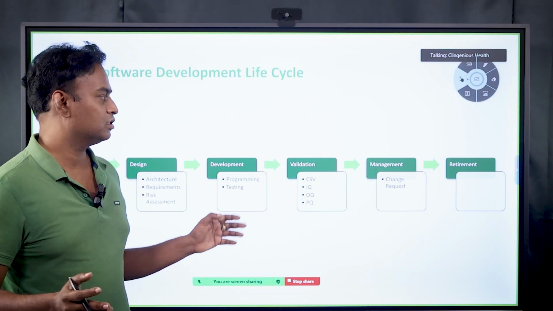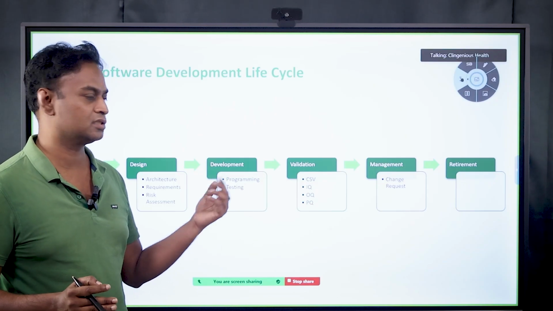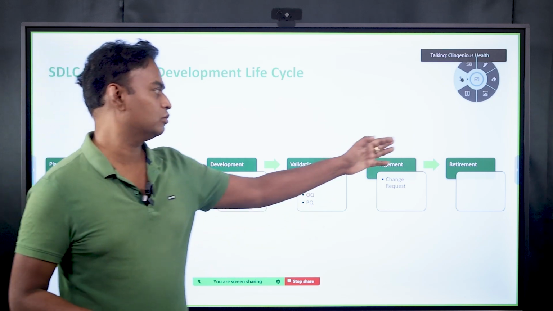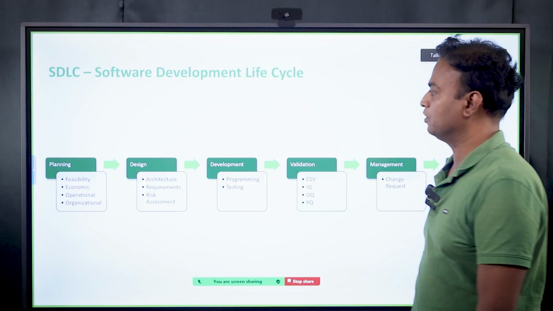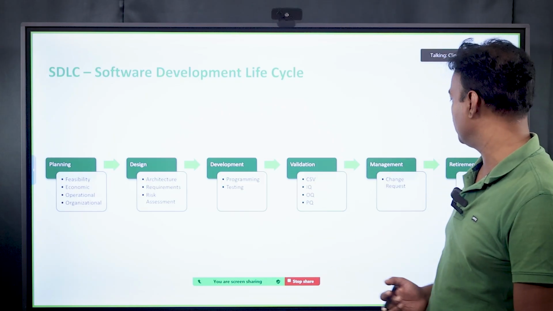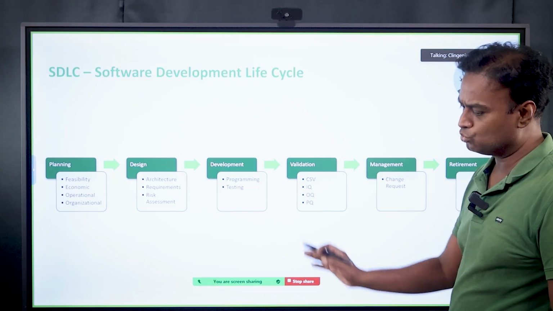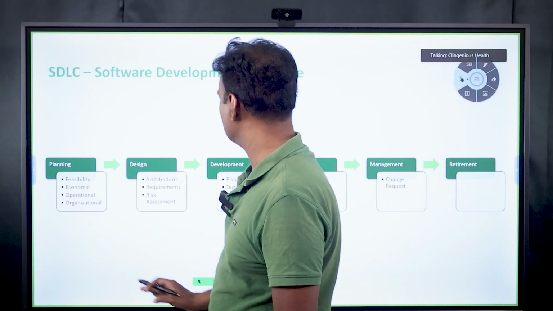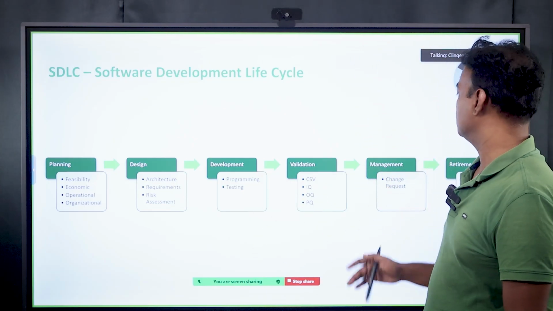Once you think the technology is done, the clinical trial is done, and this technology is no more, maybe after 20 years, 30 years, you need to build a new system with new technology, then you retire the system. So basically, this is the software development life cycle: planning, design, development, validation, management, and retirement. So this is true for other companies, other systems also, but it is also true for clinical systems. So this is how an IRT system is built.